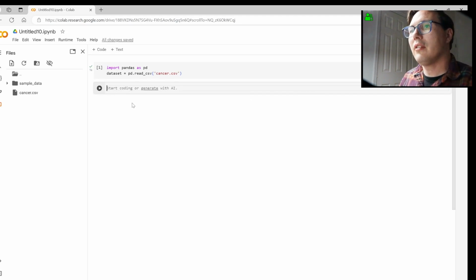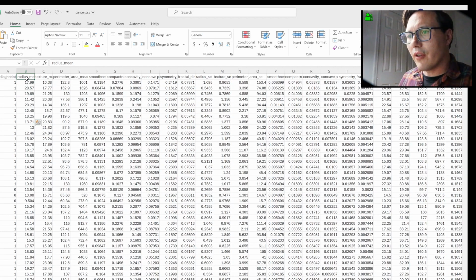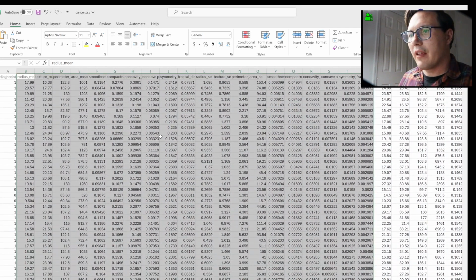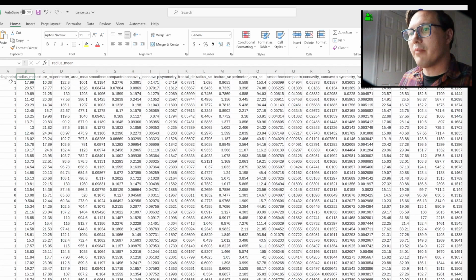And in our new cell, we're going to start our next piece, which is going to be focused around the two foundational variables of our AI model, which are going to be X, which equals all of the data in this Excel sheet from here all throughout. And the way we're going to do that is by telling it to cut or drop, in this case, the diagnosis column.